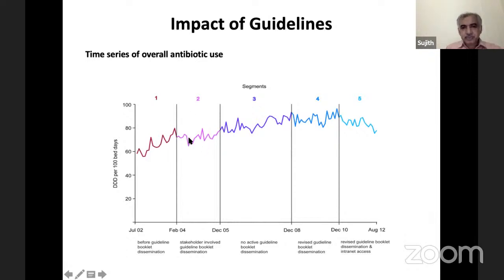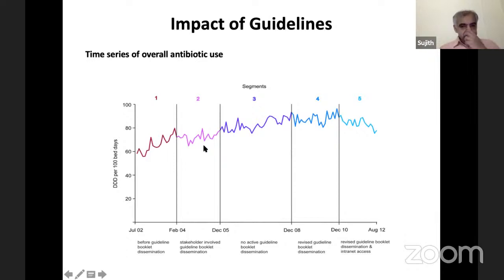But you can see that towards the end, there was a slight rise, and even somewhere in the middle. So that just goes to show that no matter what you do, especially when you release a booklet, there is an initial enthusiasm. People see it, watch it. But remember, hospitals are a place where there's a rapid turnover of interns, nurses, doctors, things get forgotten. The booklet sometimes just remains on the shelf. People don't look at it again. Or there's a new consultant who wants to do things in this way, or a new challenge because antibiotics don't seem to be working, and therefore people just move along. So that is one problem that we face, and probably that is one of the reasons for a slight increase again towards the end of that phase.